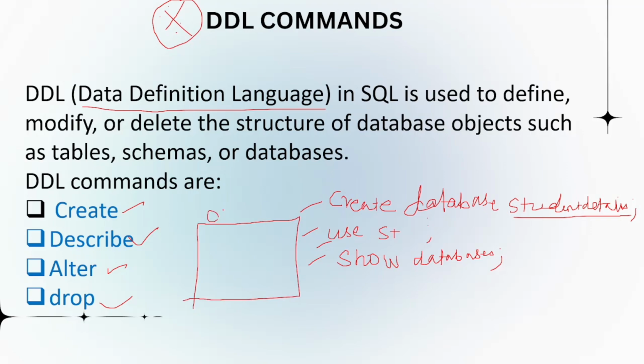This whole together is called a database. There are so many databases, and in one database you will be creating a table. If you create a table, the structure will form. Structure is nothing but the rows and columns: what the column names are and what the data types are. The structure means you will have the information: the column name, the data type each column is holding, and any constraints. All this information will be there for the structure, and it comes once you create a table.